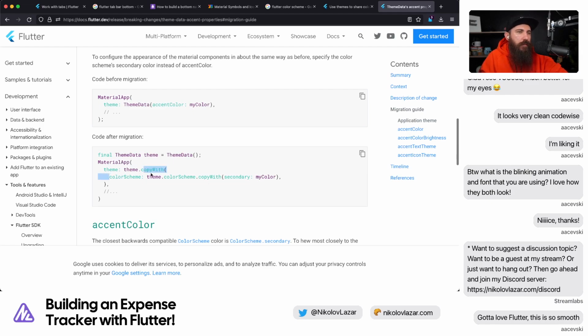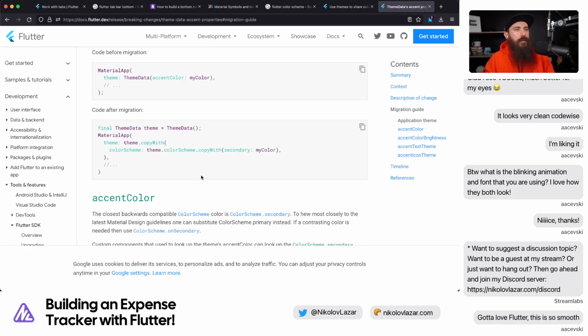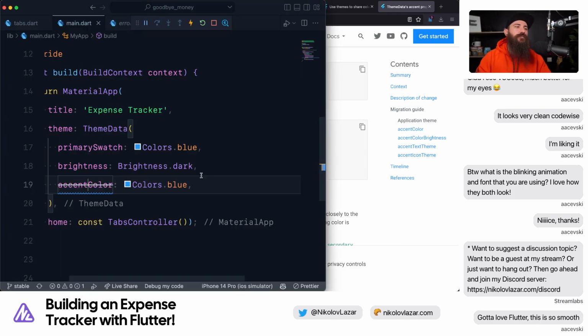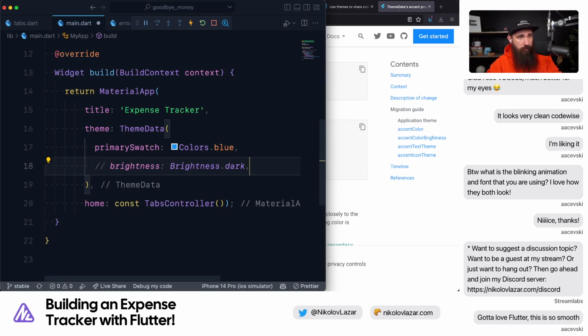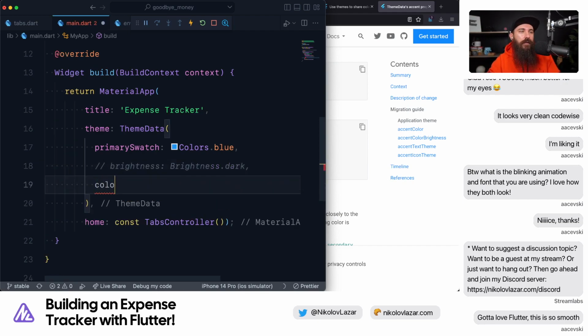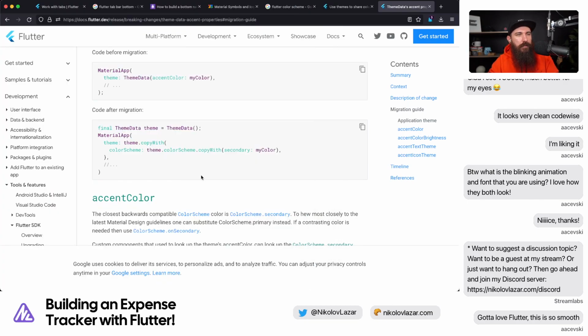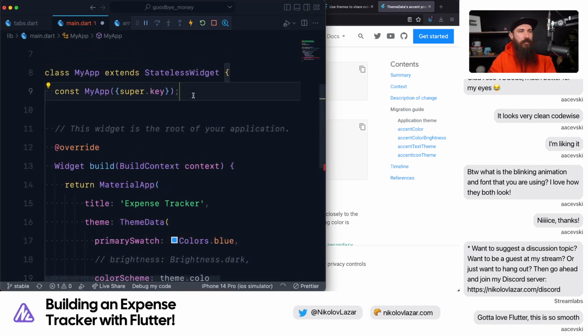Okay. Color scheme is color. This.colorScheme.copyWith secondary, my color. But when we do the color scheme, we also have problems with the brightness, right? So we need to keep that in mind. Color scheme is this. Oh, theme. Sorry, theme dot. We don't have the theme right here. Okay, there we go. So yeah, we actually define it here.